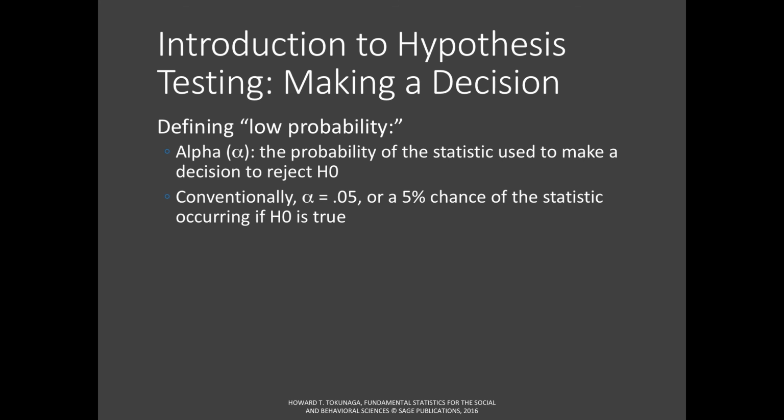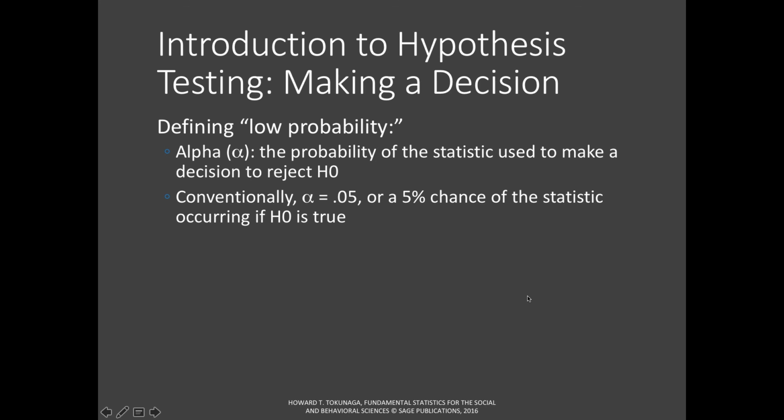A low probability would mean that the alpha level is 0.05. That's what we're going to use in this class. That's the standard across pretty much everything. So there's a 5% chance that even if we find that there's a difference, it could not really be a difference. I know that's confusing, but does that kind of make sense?